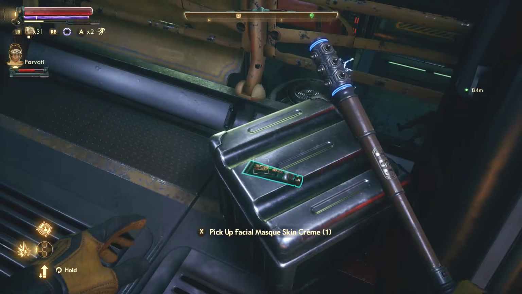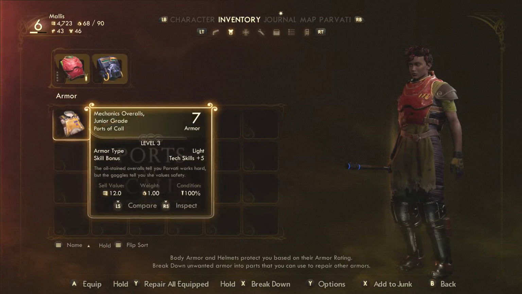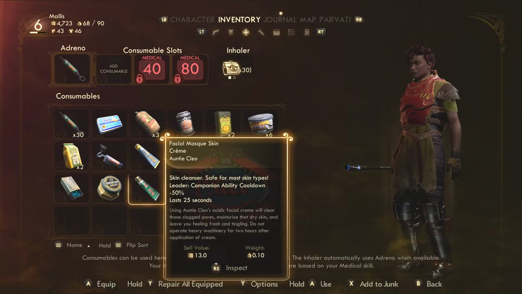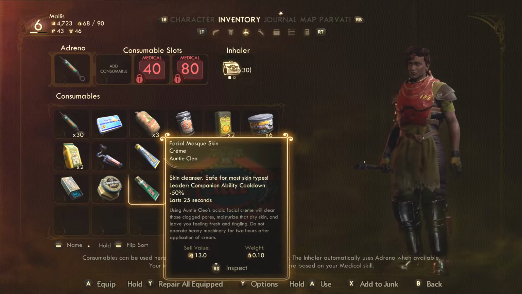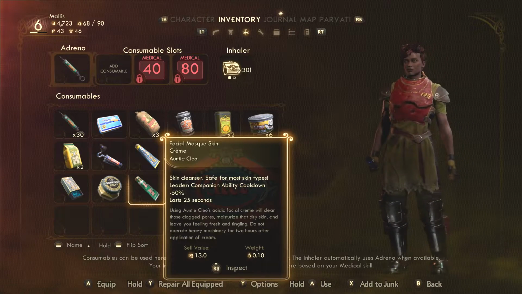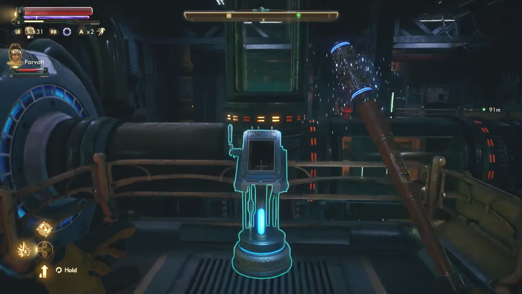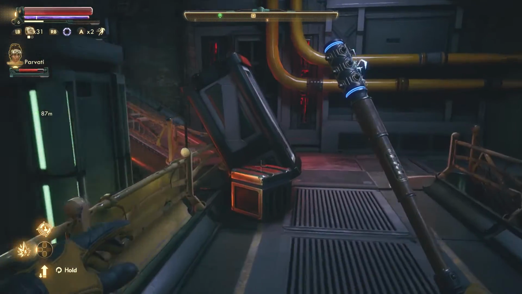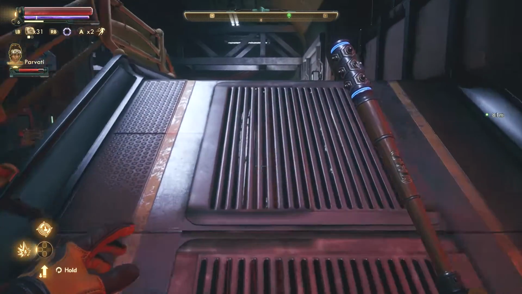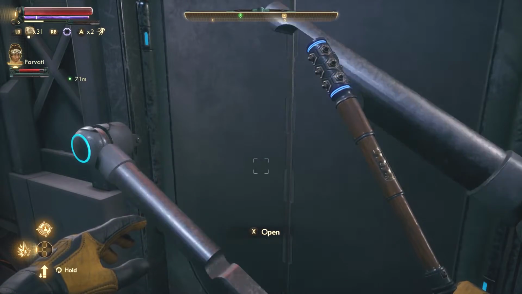What is this? Facial mask skin cream. If it's made by Spacer's Choice, it's probably terrible. Using Anti-Cleo's acidic facial cream will clear those clogged pores, moisturize that dry skin, and leave you feeling fresh and tingling. Do not operate heavy machinery for 2 hours after application of cream. Acid-based? Acid-based skin cream? That seems awfully suspect.